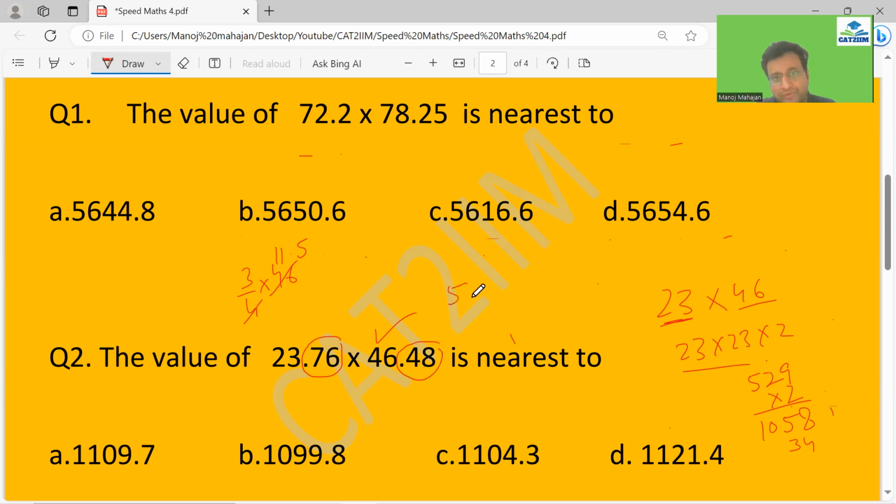Okay, now this was 0.48. So can I say around 50%? 50% of what? 23. So if I calculate half of 23, it would have been 11.5. So I don't have to calculate exact 50. I'm just adding around 11. Let's see what is the number coming out. So 8, 4 and 1 is what? 3. 1 carry forward. 5 plus 1, 6. And over here 4. So 0, 1, 1, 0, 3. So my answer should be quite close to 1103, which is the option number C out here.